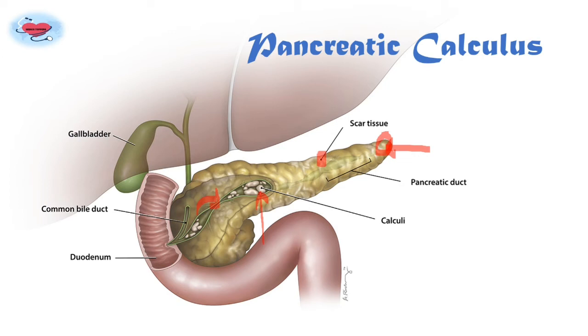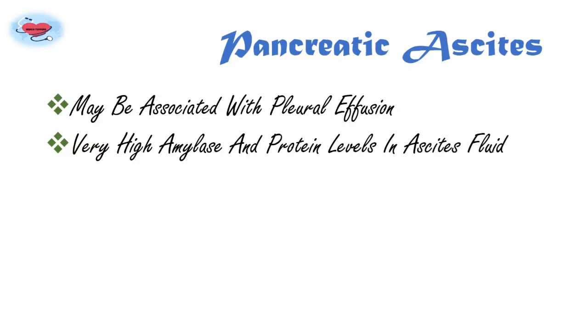Next, pancreatic ascites. As the term suggests, pancreatic ascites can occur in patients with chronic pancreatitis, or it can occur as a complication of acute pancreatitis, rupture of pseudocyst or any pancreatic trauma, and maybe it is associated with pleural effusion on both sides, but commonly on the left side. And ascites can occur due to internal pancreatic fistula also.